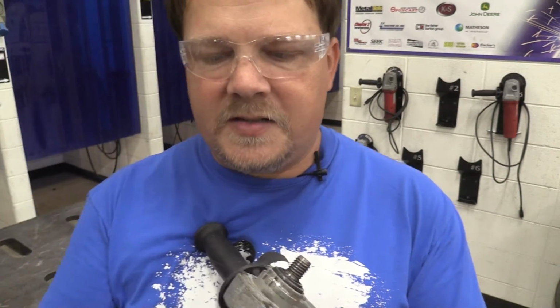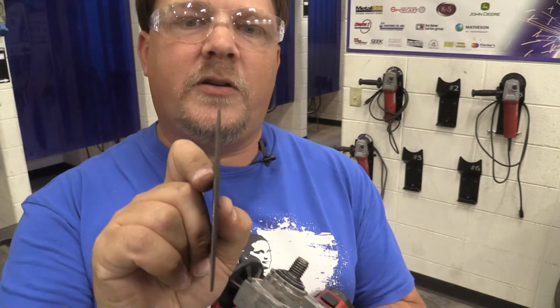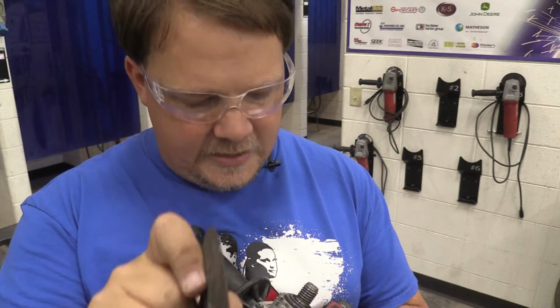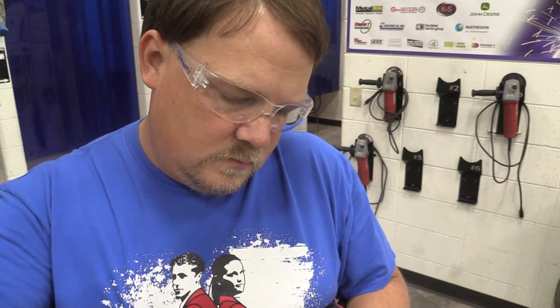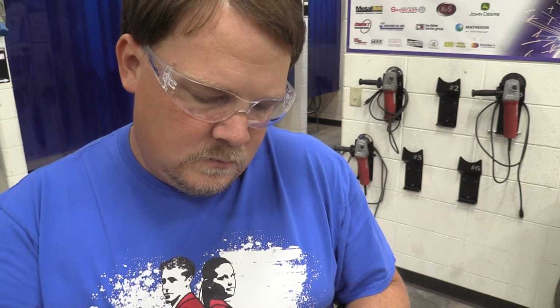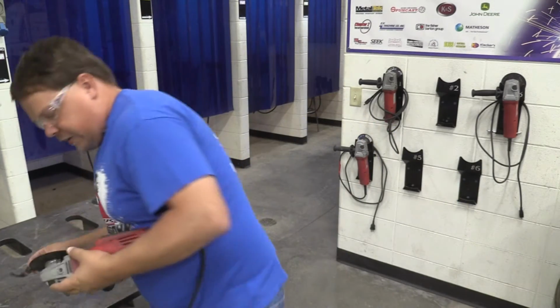It's not strong enough. It's a different composite, a different construction. It's not glued up stone anymore. It's more of a fibrous material, so we want to be coming in at the end of it. On most of these, you are going to need the nut again. You want to make sure that you're centered in there. Lock it down. Use the wrench to make sure that that is tight.